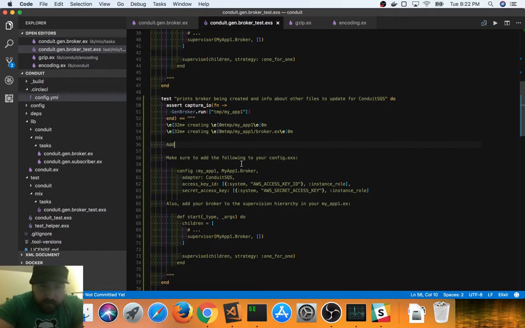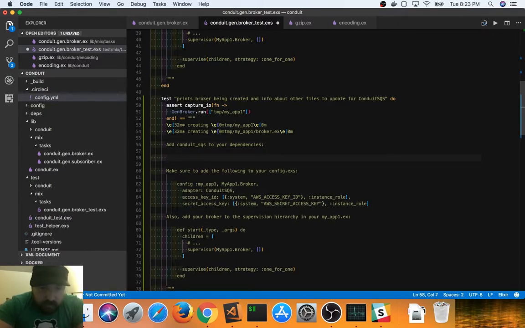So add, here will be conduit SQS to your dependencies in mix.exs.